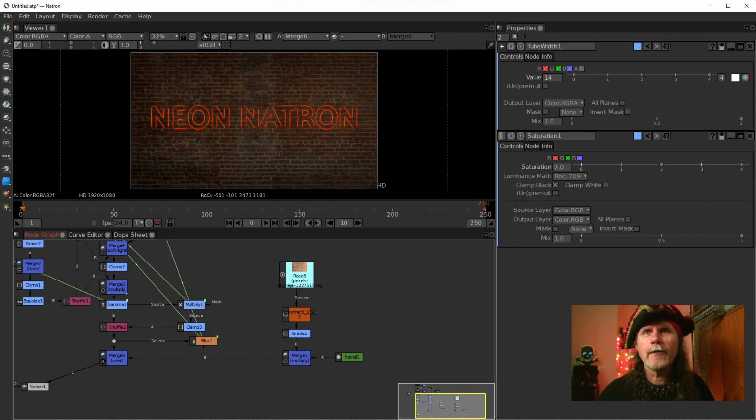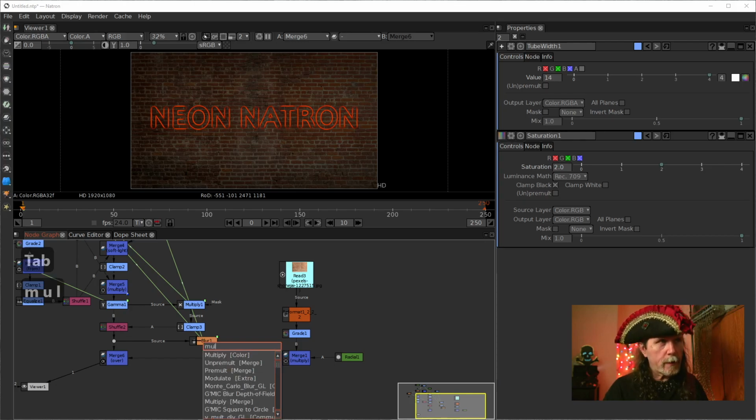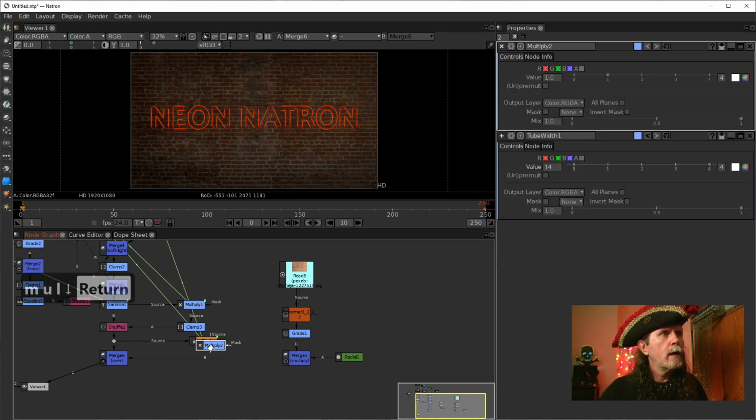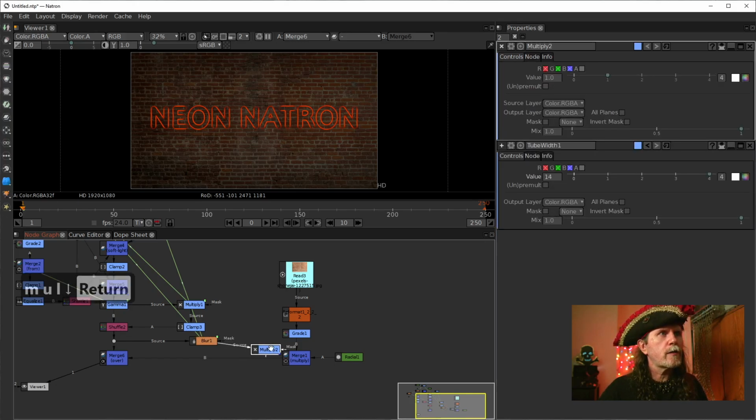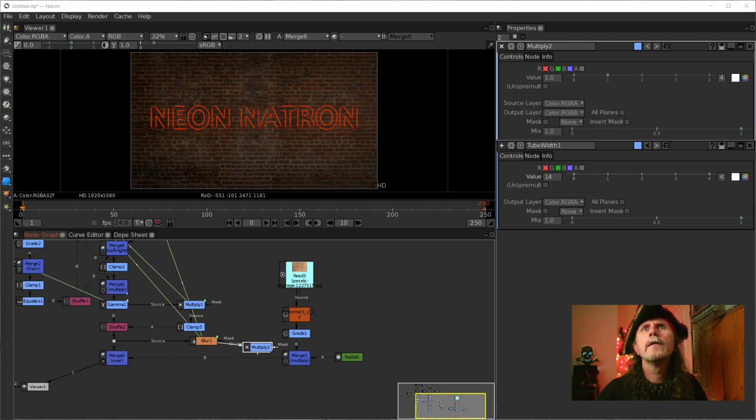Let me get back to this. All right, so we want to put a multiplier node in here. We're going to add a multiplier over here. We're going to hit tab, not blur. We want to tab multiply. We want to use the blur as our source. I want to just make sure because I see that the multiplier has something. So we're going to edit. Let me get that.